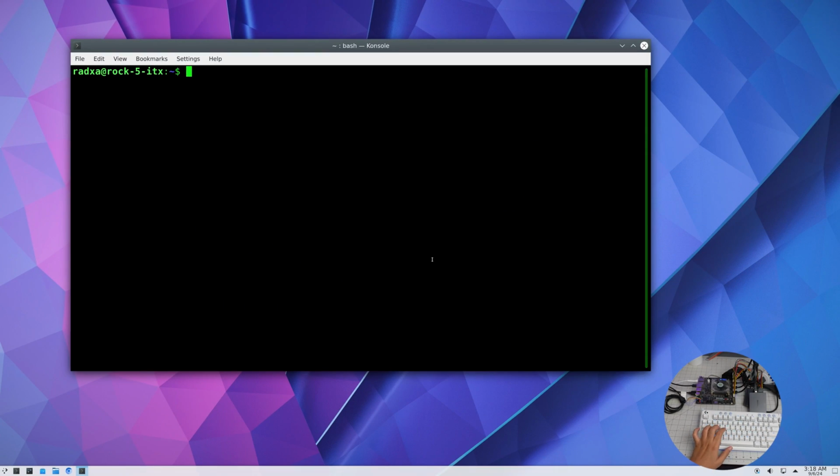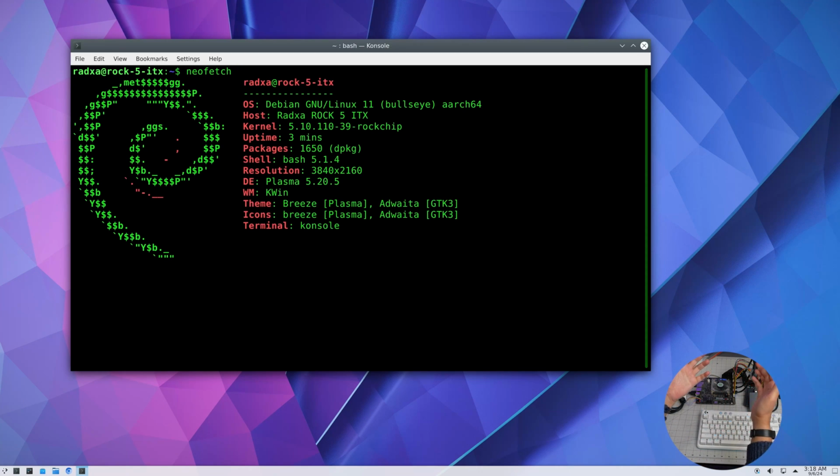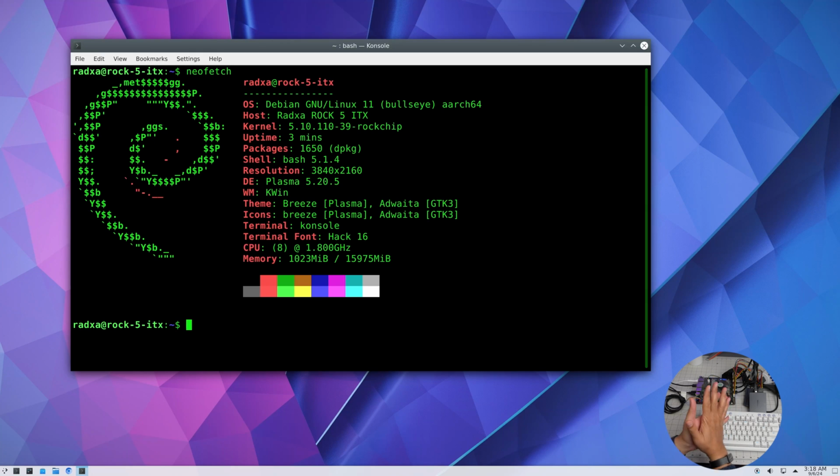Okay, so we are back, and let me show you. It actually went smooth. Initially, there was some stutter during the install. That's what you saw. I just had to keep repeating and retrying. I don't know, maybe it's just something in my case, but I had to deal with that. Here is the NeoFetch, and as you can see, everything is there.